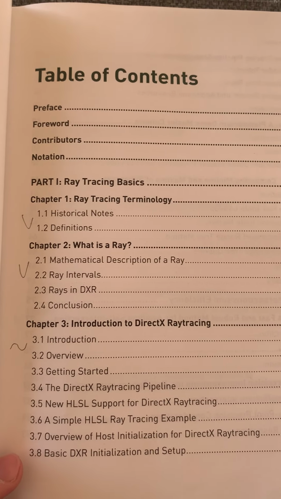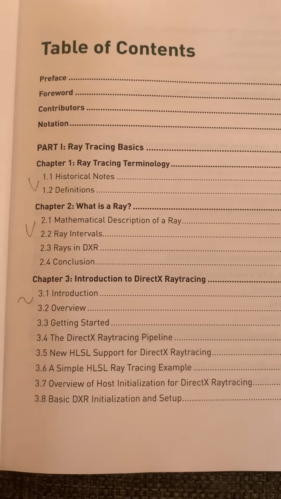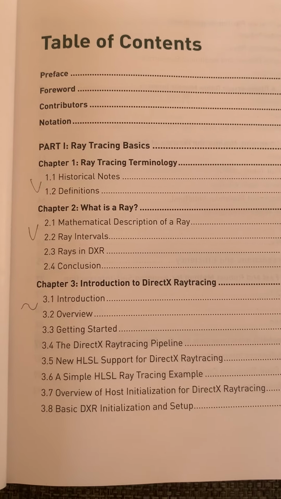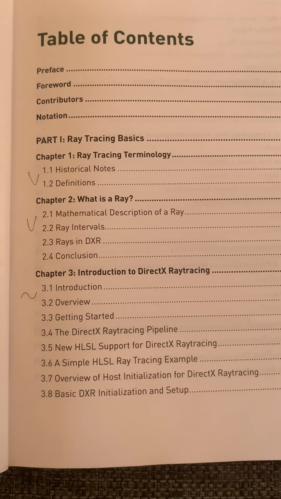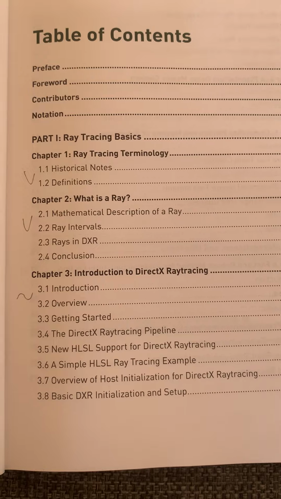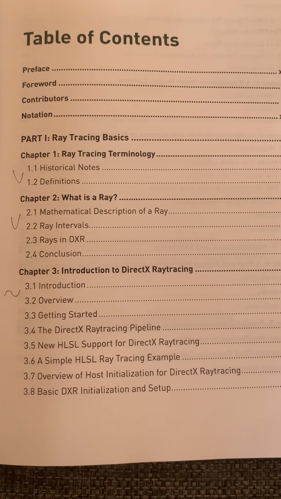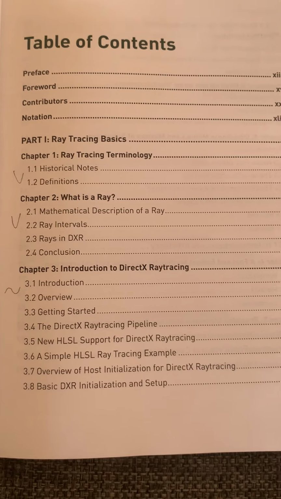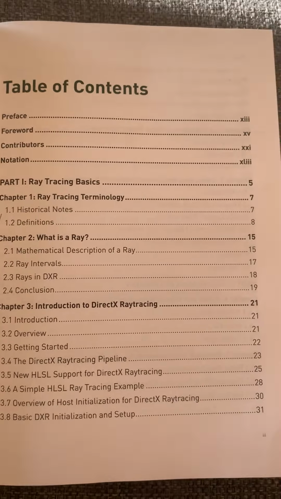It was by Peter Shirley, and everything by Peter Shirley is great. Chapter 2, What is a Ray? It's the definition of a ray and how it's represented. And it's also by Peter Shirley, so by definition, it's also great. Chapter 3, Introduction to DirectX Ray Tracing. It's about the graphics API. It's not really graphics, more like system graphics, but it might be interesting if you don't know about this.